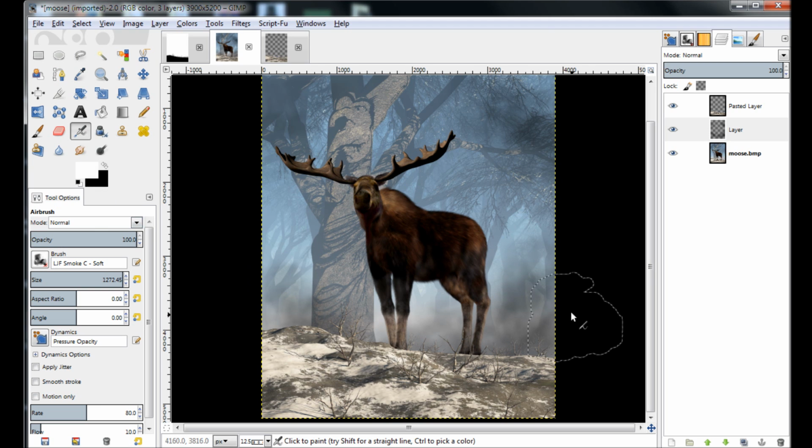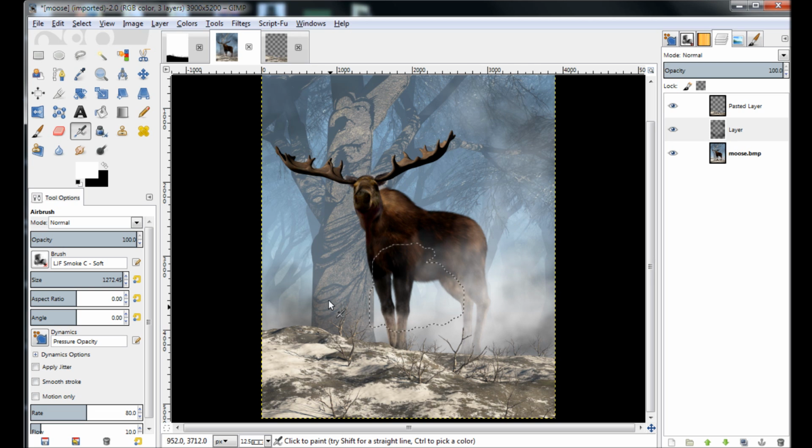And we'll switch to white. And now we'll come over here and start layering in some nice layers of fog. Now we want to avoid his head because we want that to be kind of clear and be sort of the focus of this scene. And we'll make the fog denser as we get lower to the ground.